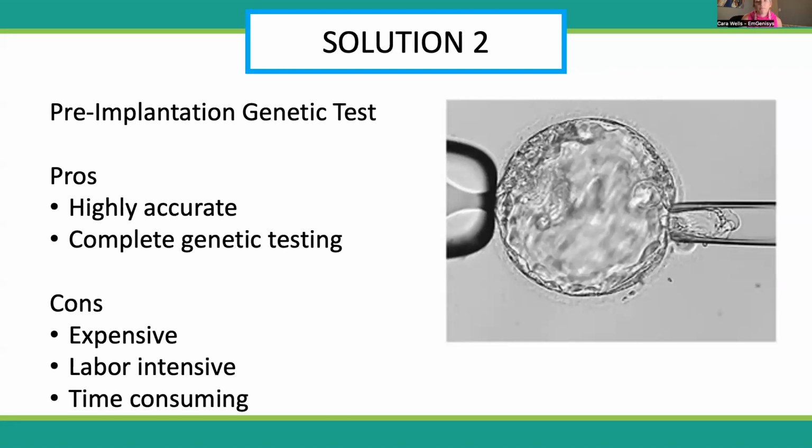At the embryo level, preimplantation genetic testing may be used to determine embryo sex. This method involves a biopsy of cells, typically from the trophectoderm, which are sent off to a lab for genetic testing. The remaining embryo is frozen until results are received. This method is expensive, requiring hundreds of thousands of dollars in equipment cost, labor-intensive, requiring highly skilled embryologists, and requires several days to receive results. Additionally, the biopsy procedure poses risk to the embryo and may compromise embryo viability. Therefore, use of PGT, or preimplantation genetic testing, is limited.